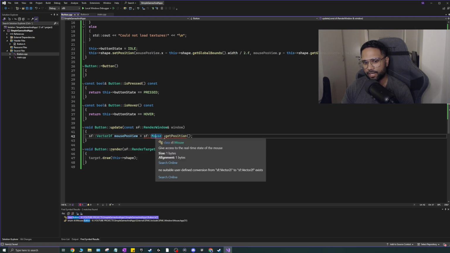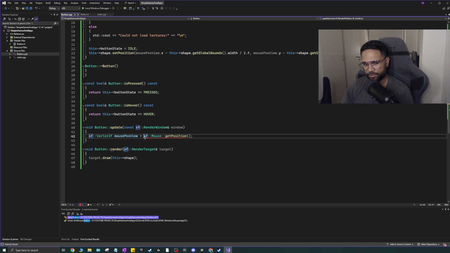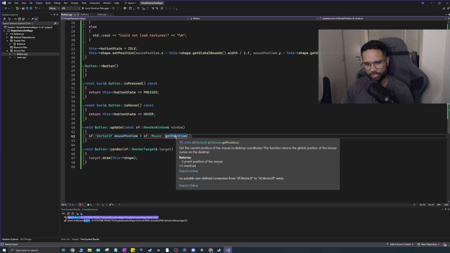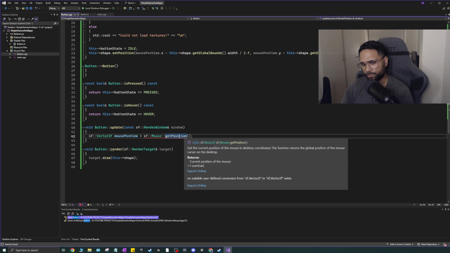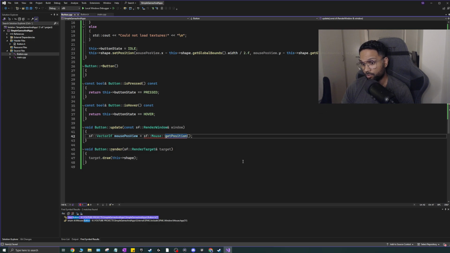Well, instead of making this an I, we need to understand how the mouse positioning works. Now, there are a bunch of videos on this, and I'll make more videos on this, so I'm not going to go super in depth. But basically, when you get the mouse position, it's going to depend on what you're looking for. If I were to have this window here in a game, you know, there's a screen, first of all, and then there's the game window, and then within that window might be a camera, which is panning around and moving around. So there are 3 different layers here. Do we want to get the mouse position relative to the window or the screen?